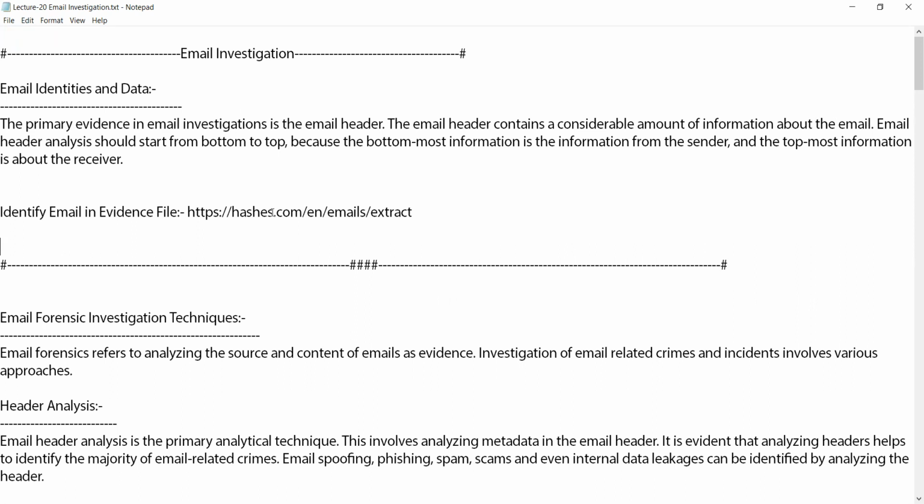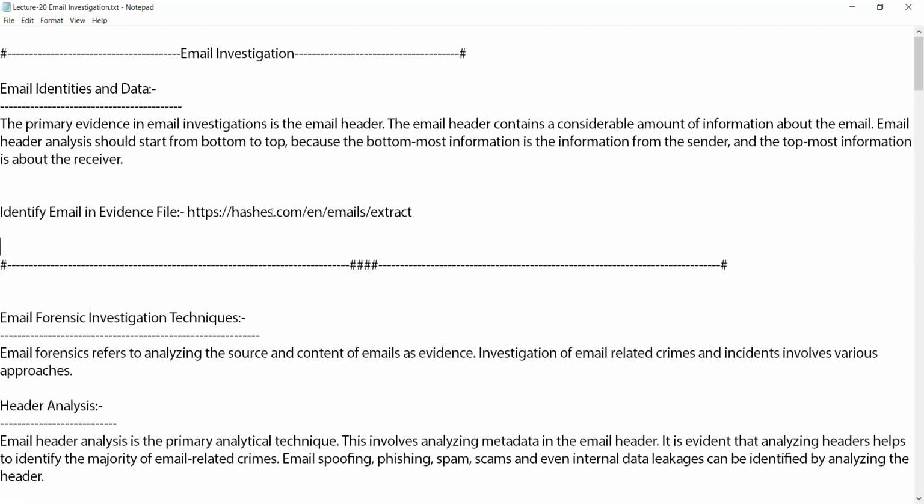As we already know the concept of the packet, a packet has two parts: the first is a header, and the second is a content part. In the same way, an email also has two parts: a header part and a content, or body, part. In the header part, we get details like who the sender is, who was actually sending that mail, who the receiver is, and what type of server is being used for sending and receiving the mail.